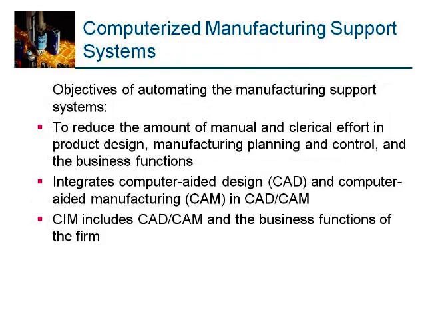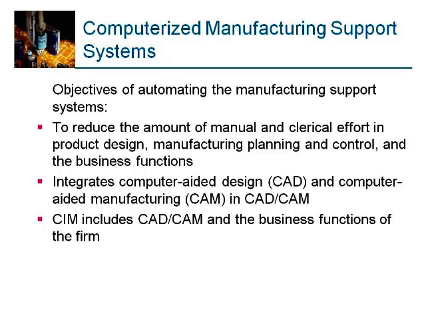Computerized manufacturing support systems. The objectives of automating the manufacturing support systems are to reduce the amount of manual and clerical effort in product design, manufacturing planning and control, and the business functions. CIM integrates computer-aided design and computer-aided manufacturing in CAD/CAM. CIM includes CAD, CAM, CAP, and the business functions of the firm.